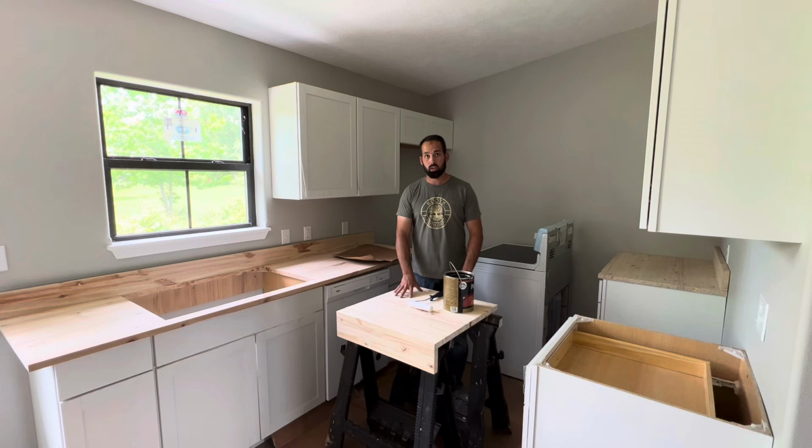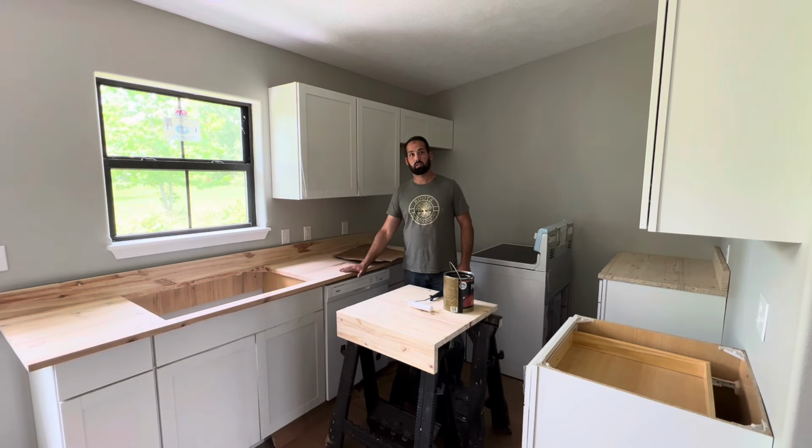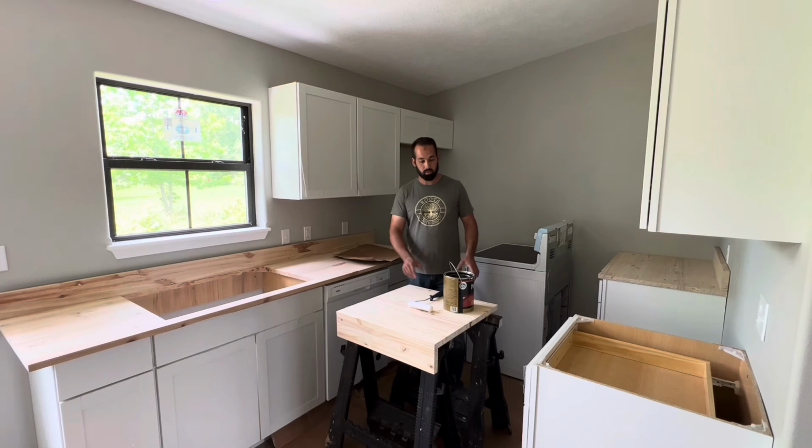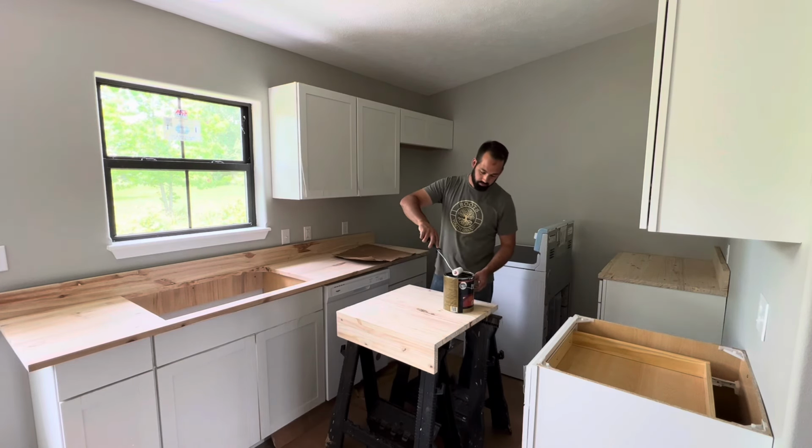I'm going to put one coat of polyurethane on the back and the bottom of these countertops just to kind of seal everything in. I don't know if it's necessary, but I like to do that whenever I coat these, just to seal it all the way around. So I'm going to go ahead and do the back and bottom of each one of these countertops. Then I'll set it in place where it goes, and then I'll put three or four coats on the top. So I'm going to start right now and just get the back and bottom of all of them done.